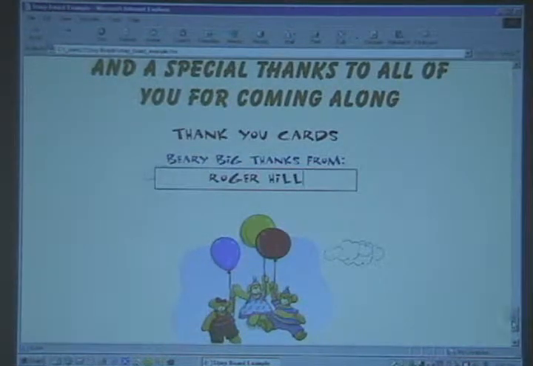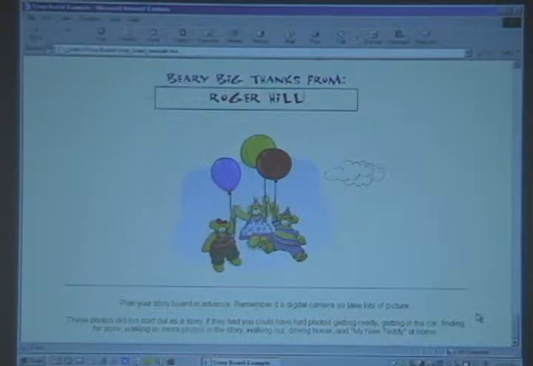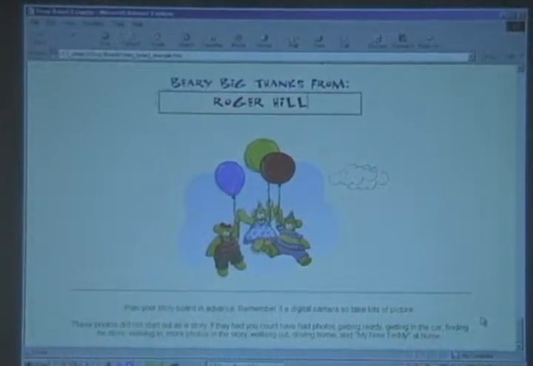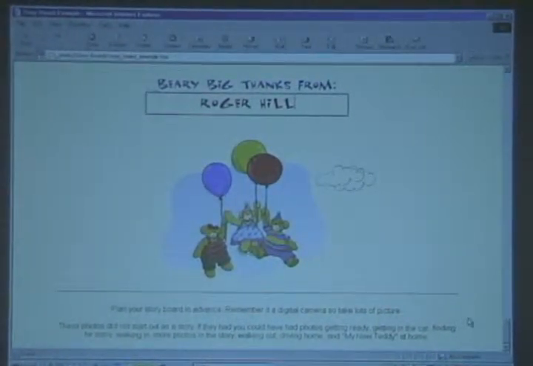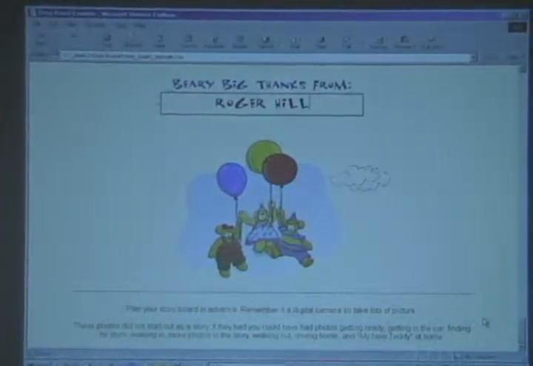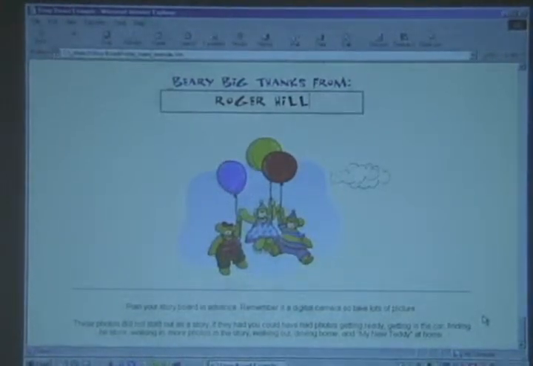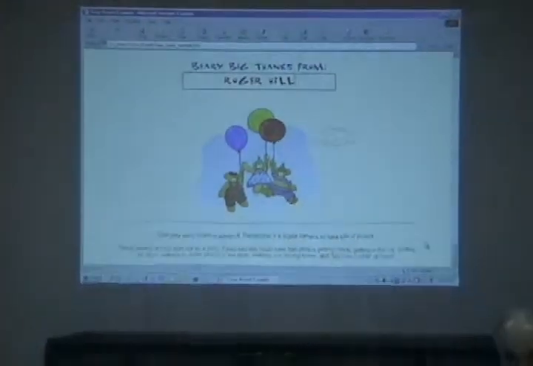Very simple storyboard. It would have been nice if he had made it a storyboard when he took the pictures. He just took a couple of pictures and sent them. Plan your storyboard before you do it. It does two things. Not only does it make the outcome come out better, but it gives you a sense of what you need to shoot and what you need to take pictures of. And remember, this is a digital camera you're using. Pictures essentially don't cost very much, a few pennies, because all the expense is really batteries. And if you're using rechargeables, which you should, the costs of the whole process are negligible.